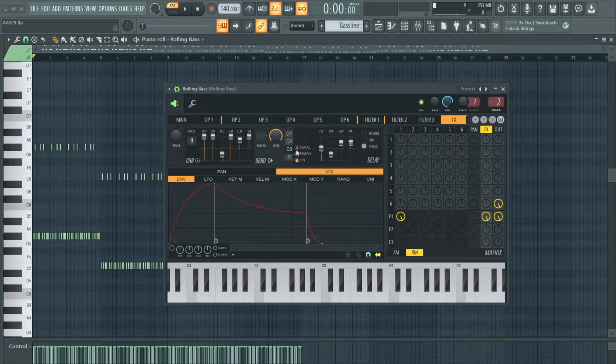And for delay 3, I have the same settings, but for delay time stereo offset, I have it at 12.6 milliseconds to the right, and ping pong on as well. So again, completely arbitrary, just mess with these sliders as needed. It does not have to be these exact numbers. And oh, I don't have reverb. You could put reverb on here, but with the delay, I thought it was satisfying enough.